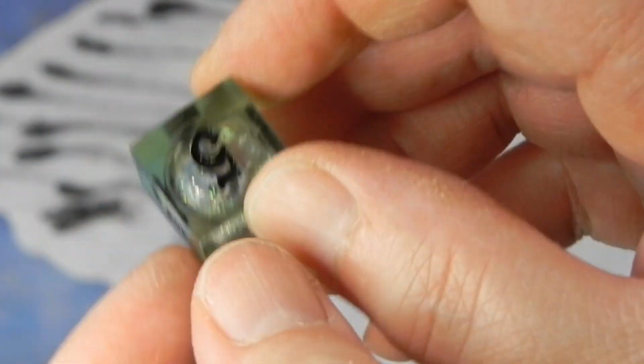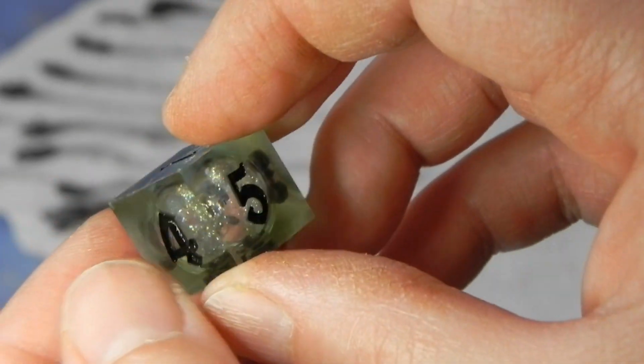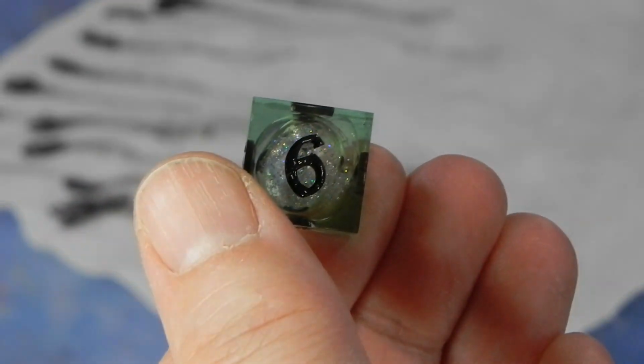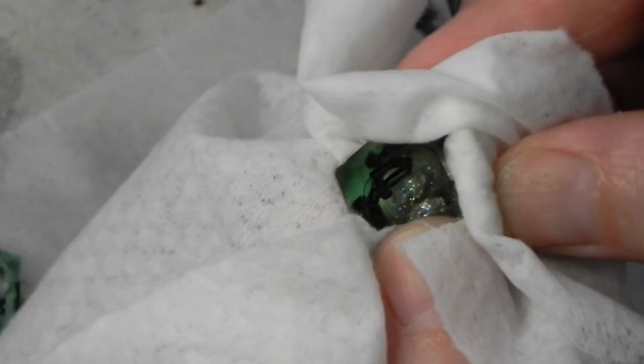And this is what it looks like after I've finished applying all 6 of the numbers on the D6. So go through all of your dice, and once they're all done, just give them some time to dry. Depending upon the type of paint you use, can take a few minutes or a couple hours. Then with another wipe, nice clean one, go ahead and give them a good scrub. And what this will do is it will take care of any paint streaks that you might have missed when doing just the simple swipe method.